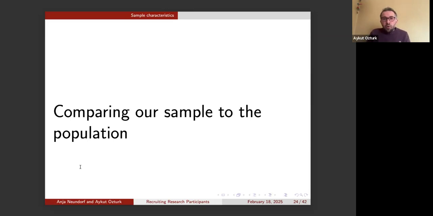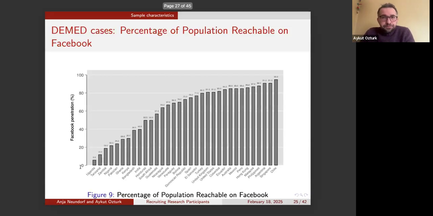The other issue is how well we do in terms of representativeness, right? In terms of the diversity of our sample. This is especially the case if you are concerned about generalizing your findings to the broader population. It is not always the only function of Facebook and Instagram advertisements. In the past, we have hosted researchers who use these advertisements to reach hard to reach populations, to recruit from hard to reach populations like migrants. That's a completely separate goal. But if you want to generalize to the population, then you will be worried about comparisons to population benchmark.